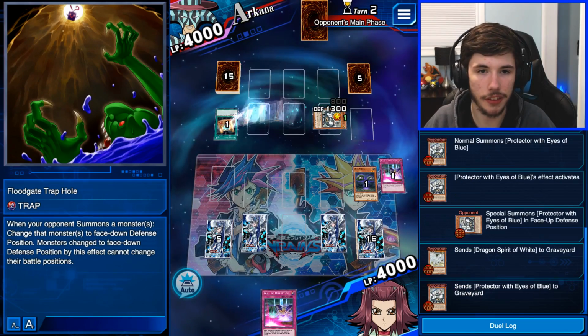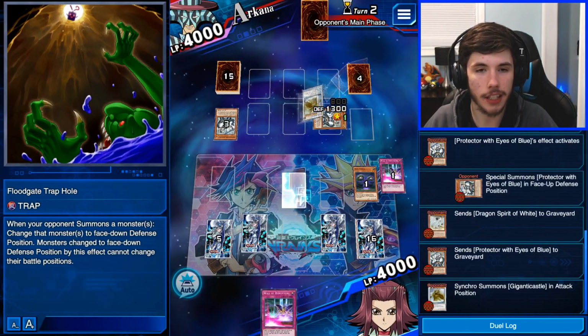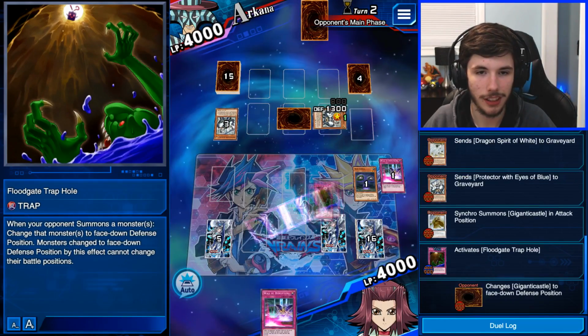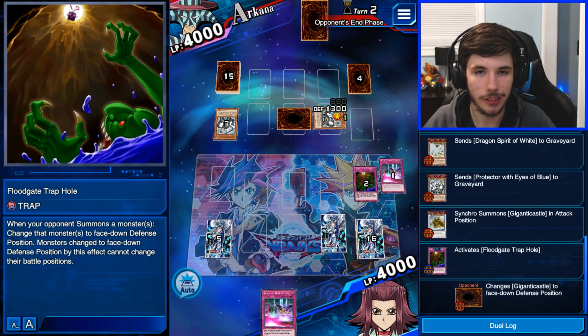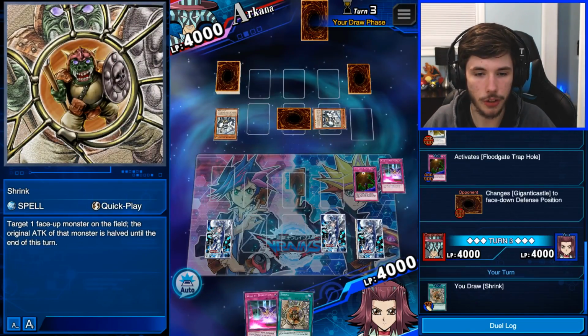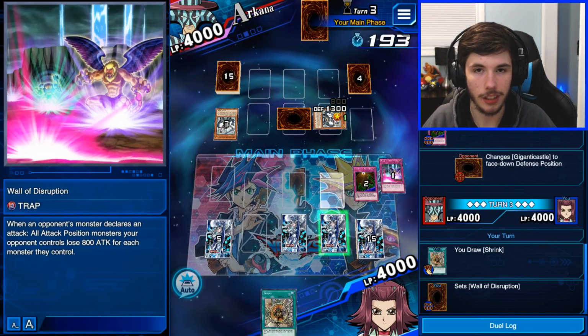Yay! So we're gonna floodgate the Azurai's real quick. Oh, Gigantic Castle. Whatever. We're still getting rid of that boy. Get out of here. Be gone. No attacking into me, my guy. So, we can't really do much in this situation. I think this is gonna be just a whole duel where I draw back row. So that's what happens to me.